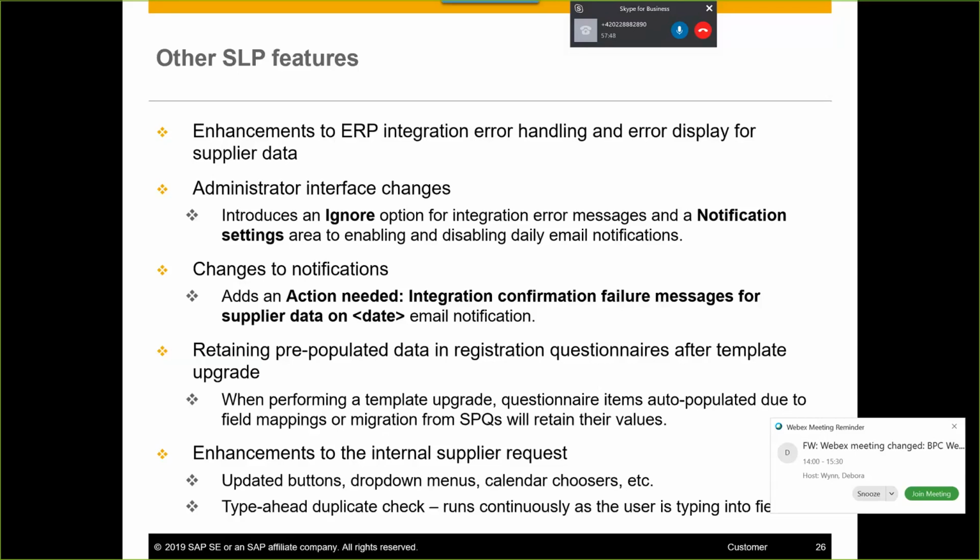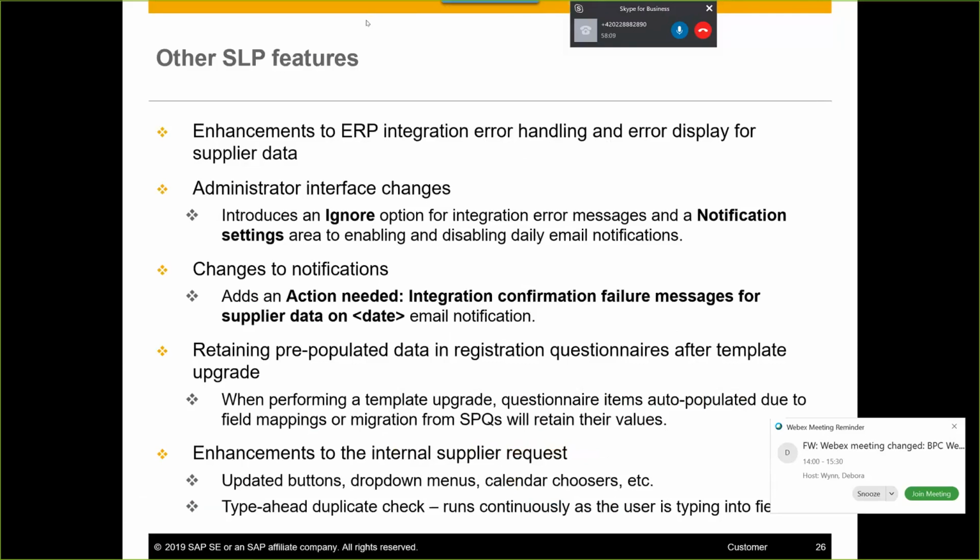Of course, it requires some setting. You can read more, or you can contact Best Practice Center if you would like to learn more about these features, which are not covered in detail in this presentation. So these were the SLP features.